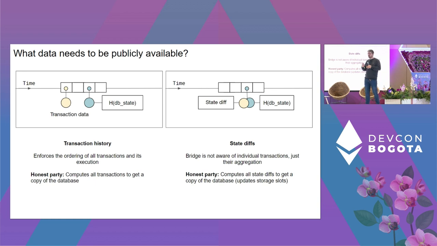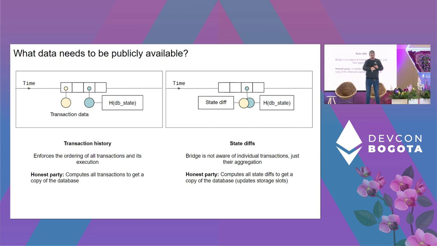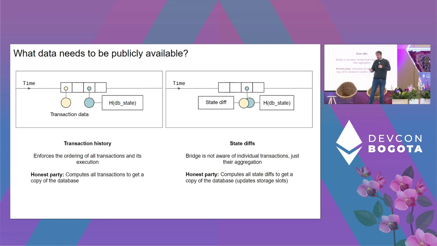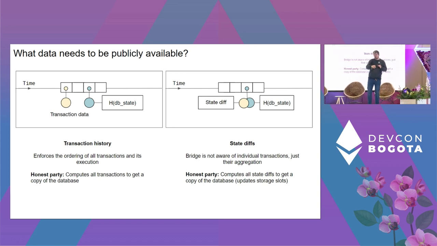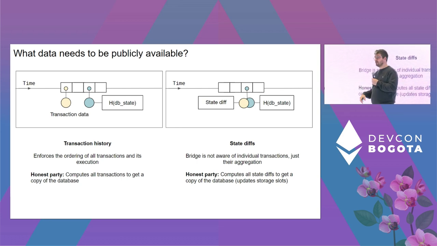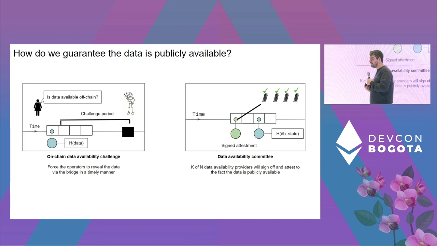What data needs to be public varies between optimistic and validity rollups, but generally enough data must be public so an honest party can compute the database. There are two types: transaction history — get the entire ordered list of transactions, execute them, and reconstruct the database — or state diffs, the difference in storage values between database states. You apply the state diff to compute the new database, hiding the transactions but showing the results.